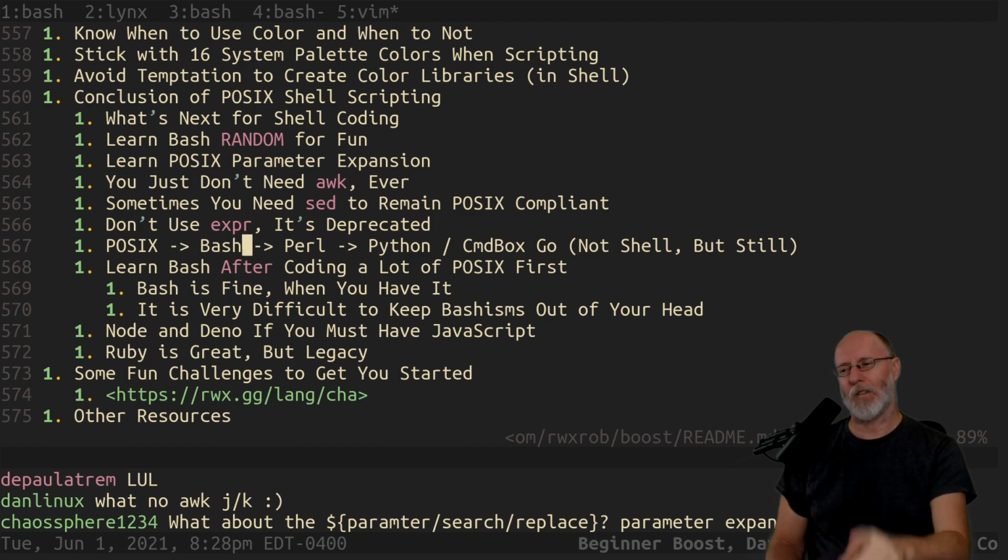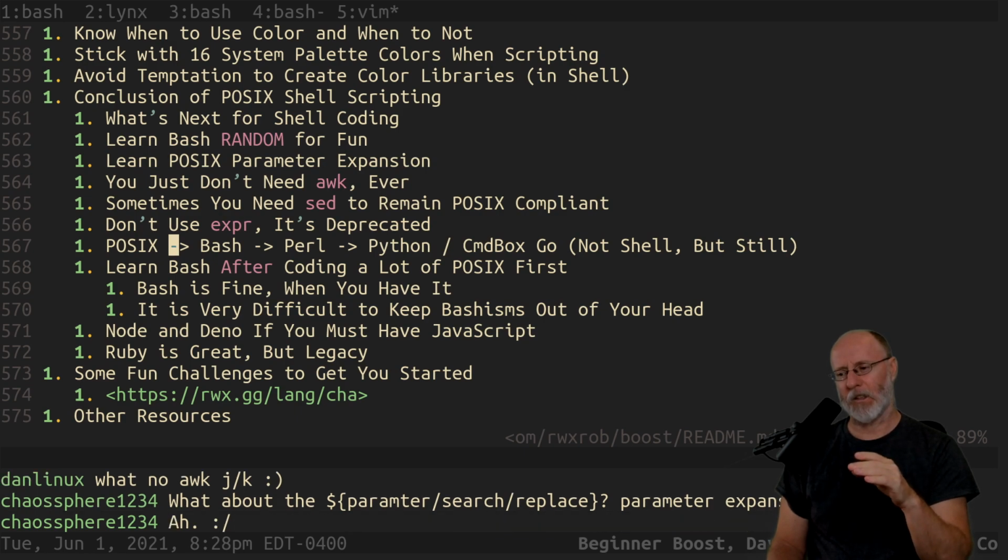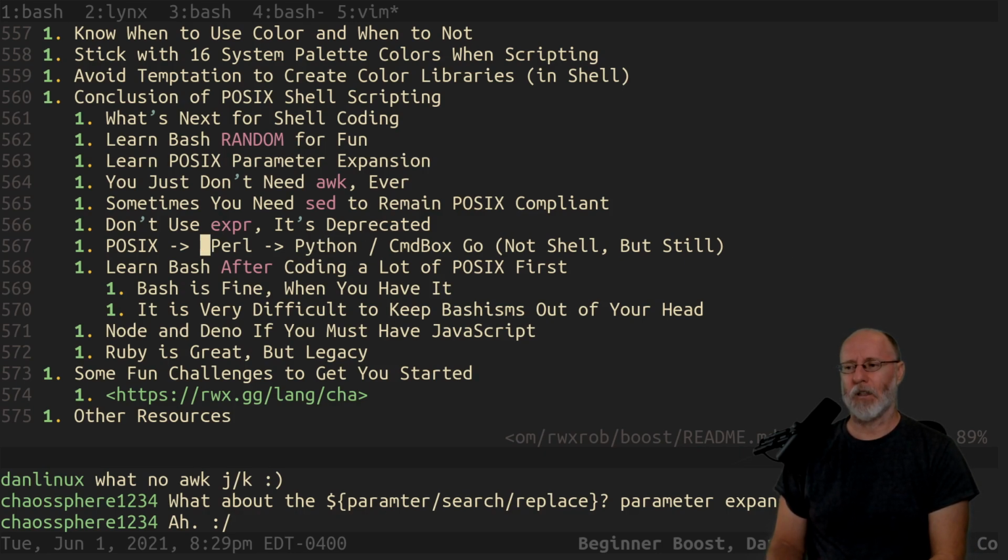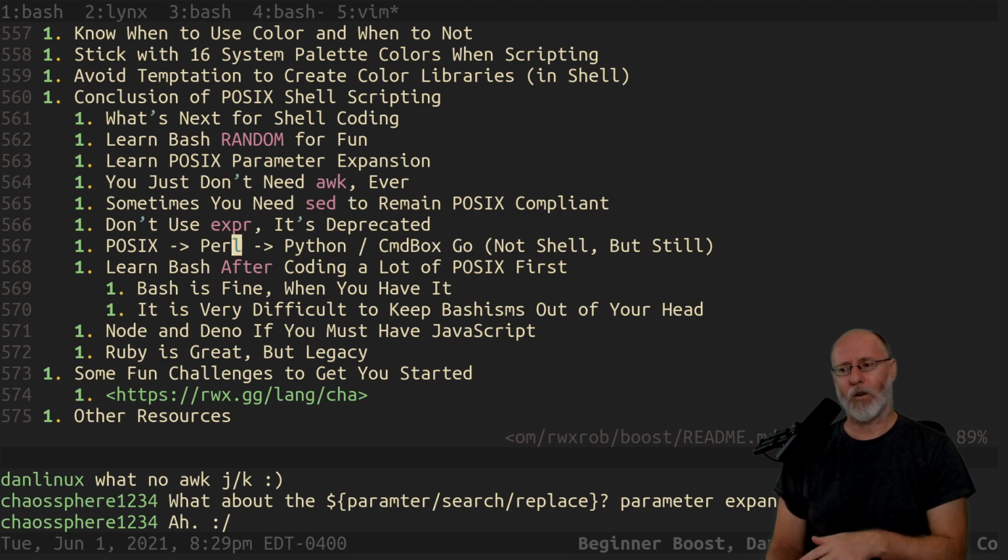But what I've always ended up finding out is that by the time my relatively simple POSIX shell script, Dockerfile, install script, something like that, needs Bash's double bracket parameter expansion and globstar expansion, which is really cool, I did this for all of 2020. Then I realized what I really needed was something way more than Bash. I probably needed either Perl or Python or Go, and the application is probably no longer just a simple install script. There's probably something more going on.